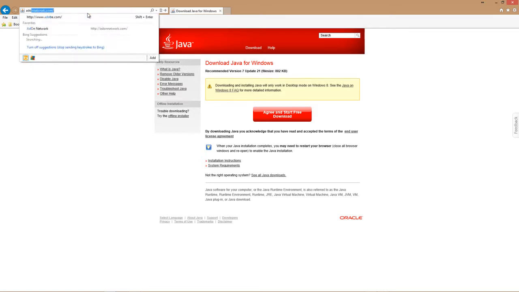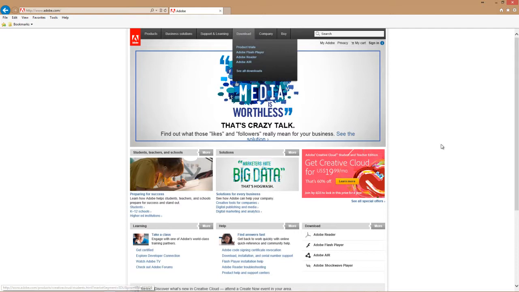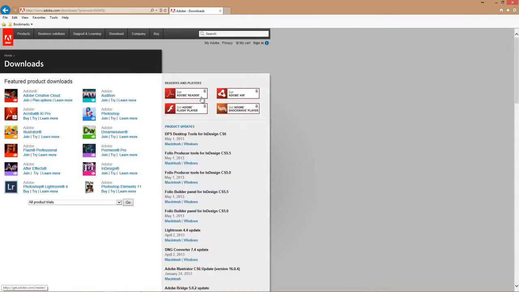So the next one we want to go into is Adobe. And here we want to focus on 3 very important applications. We're going to be getting the Adobe Reader, which allows you to view, read, and open certain PDF files and other article type media and related content. Also, the Adobe Flash Player is what will let you play videos, stream media, radio stations, certain things like that on the internet.